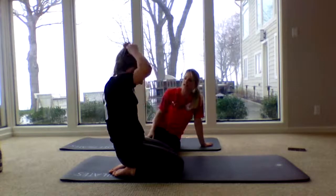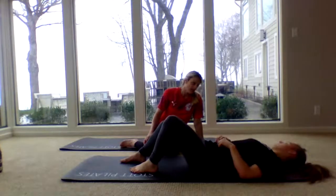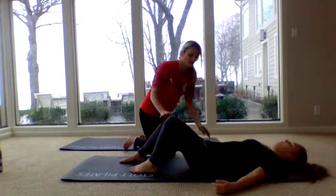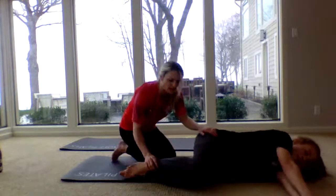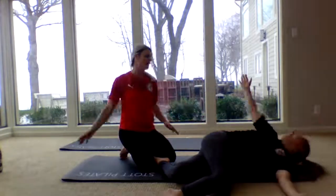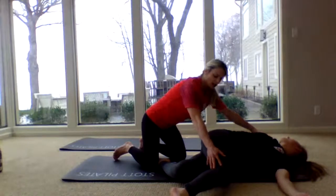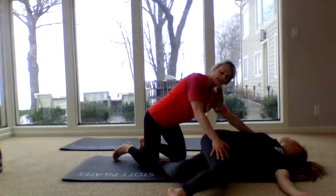So, lay on your back, Katie. Just want to do another twist, like how we started. Lay on your left hip, right? And scissor your legs. So, take your right leg forward, your left leg back, like this. And then just take your breath, and then look over, come over that side. So yeah, you might feel a nice deep stretch. Try to calm our breath. Our heart rate may be up a little bit. Breathing. Great job today. Good.